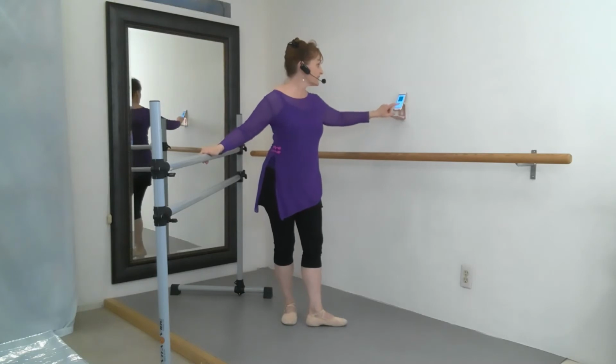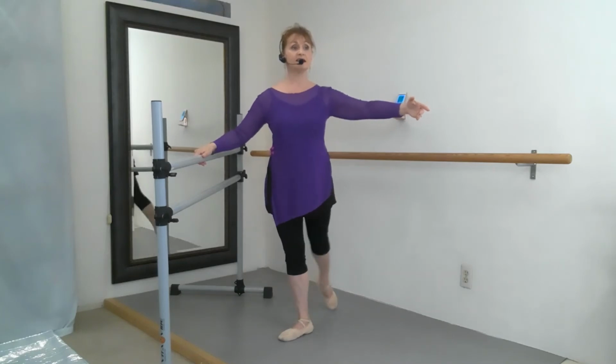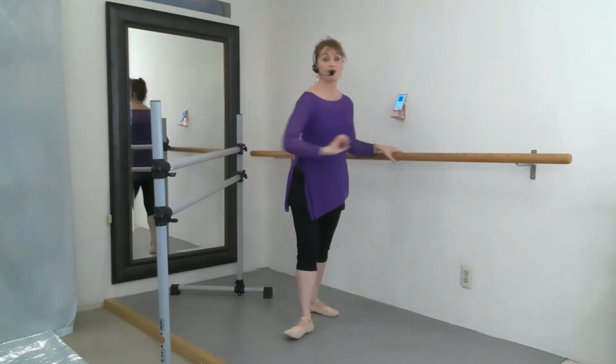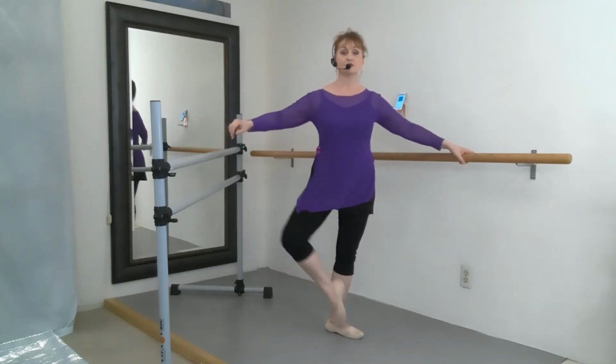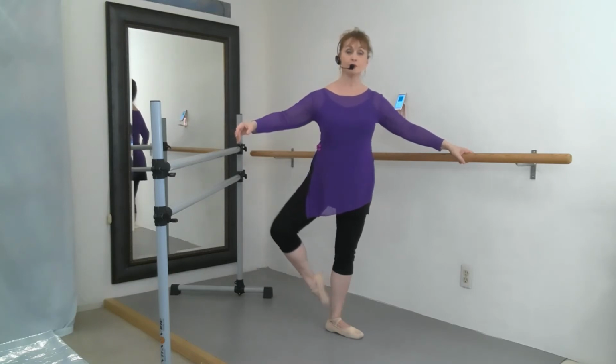So I just want to play the music so you can hear how it goes. Here we go. In, stay. In, stay. In, stay. Pas de cheval, pas de cheval. Okay, so this pas de cheval step, it is a step of the horse. So you know how a horse kind of paws the ground like this? It's kind of like that. So you come up and out, up and out, up and out. So you go through and then out.